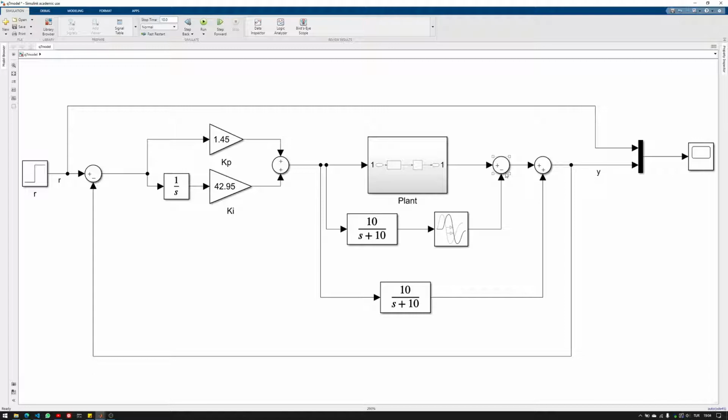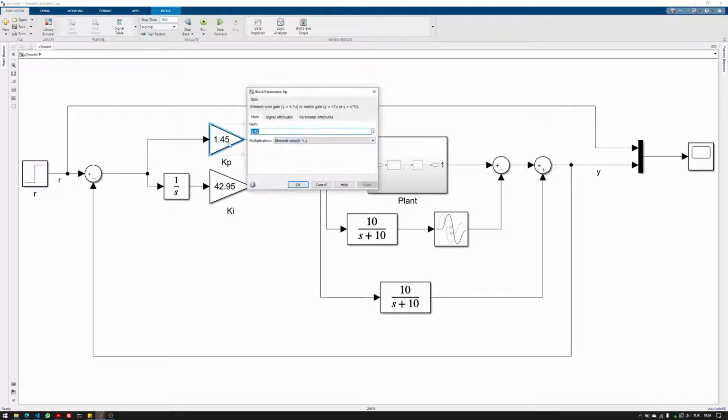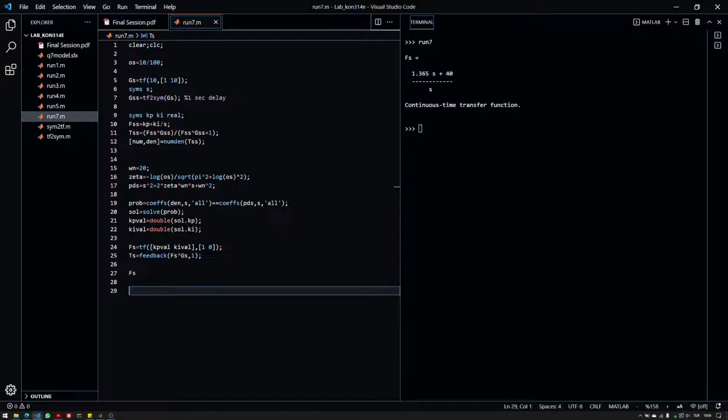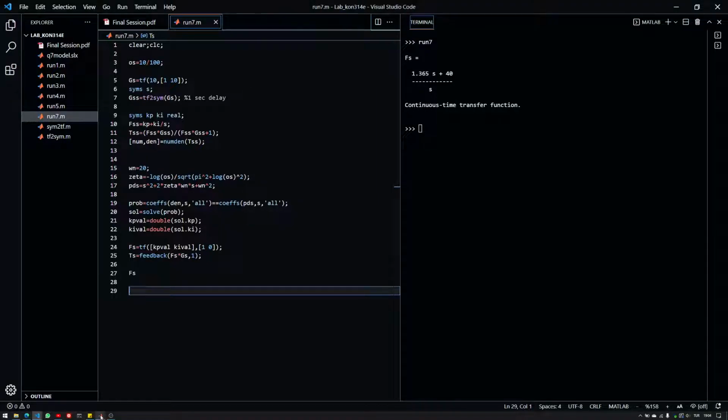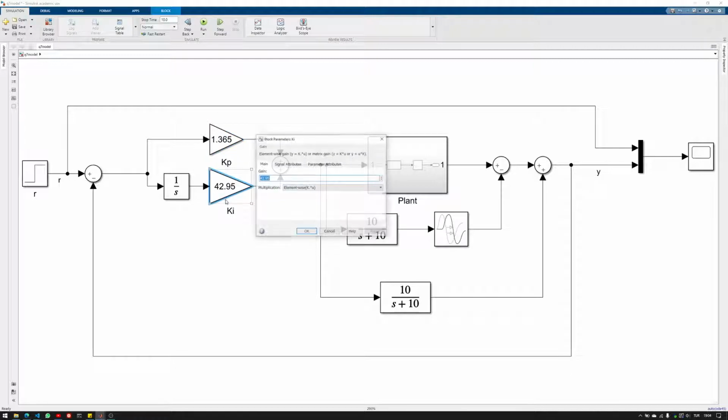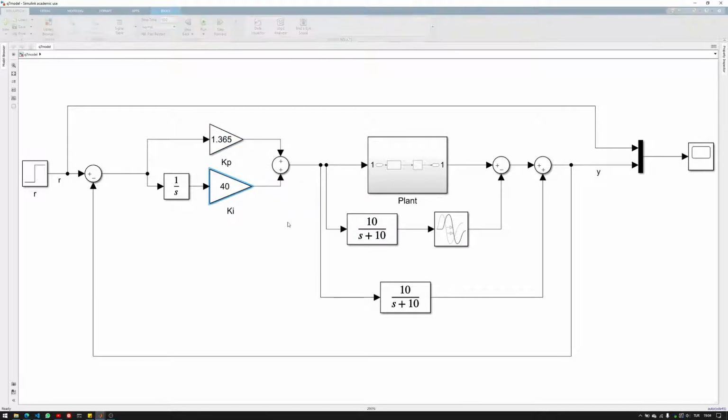Now I take the difference. If this difference is 0, ideally I have my Smith predictor working, basically. Now, if this is 0, I still have another branch where we add the minimum phase part, and then I have my controller here. I can adjust these parameters, 1.365, and the other one is 40. So there we go. Now I have my controller implementation.